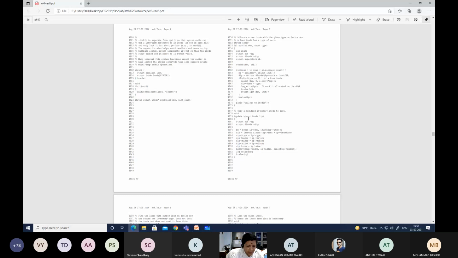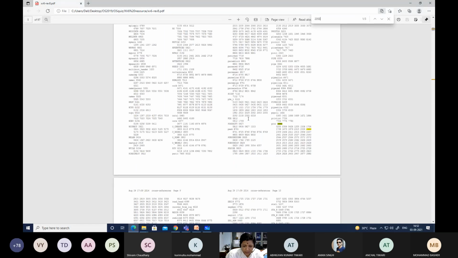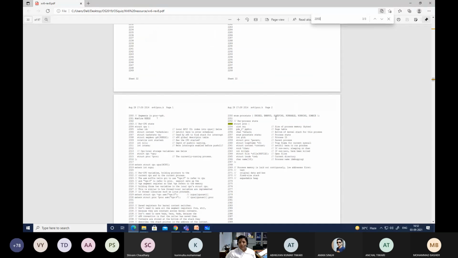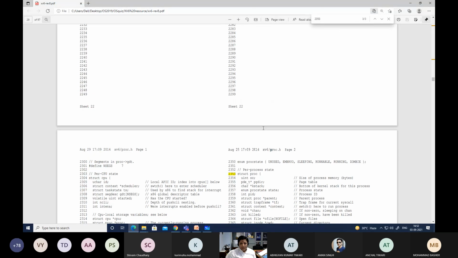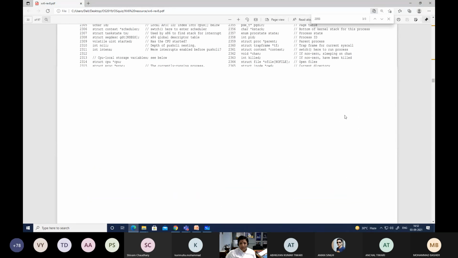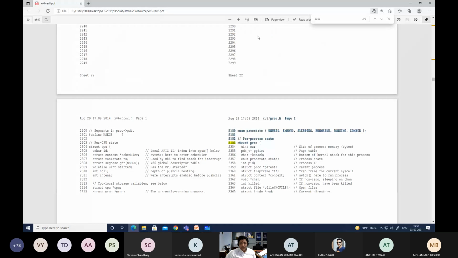Let's see. Control F. 2353. And we'll be able to see that. Here it is. So let me maximize it. Now you can see struct proc. Can you see that?